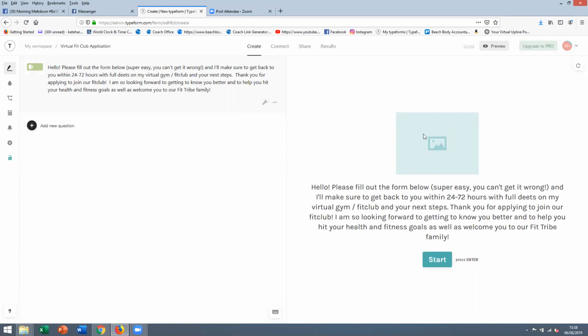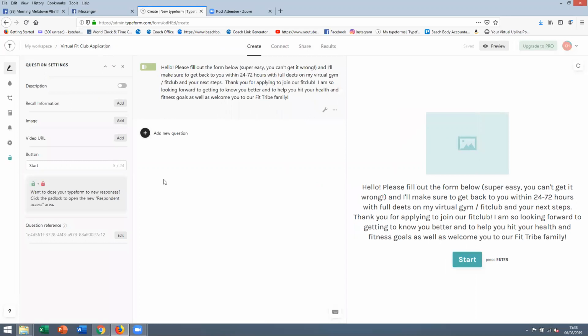Okay, so here you could put an image if you wanted to. If you go into settings, it gives you the opportunity. So I click that, the spanner gives you the opportunity to write a description here, not quite sure. Add an image. We could add like a welcome video. Welcome videos are really good.